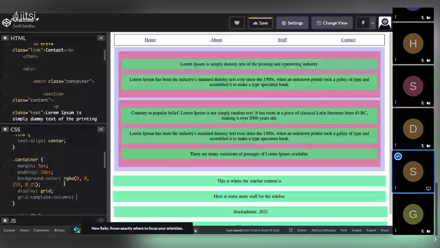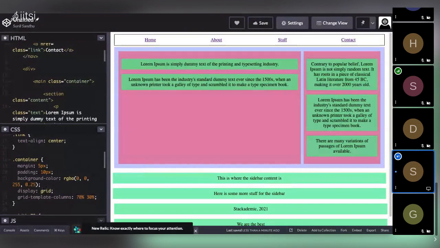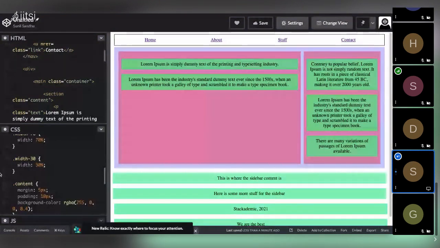It's not here because we don't need it. So we could do 2 FR, 1 FR here, and it starts to put those items in a similar fashion. Or alternatively, we could do 70%, 30%, and that's going to be a bit more like how we had it.